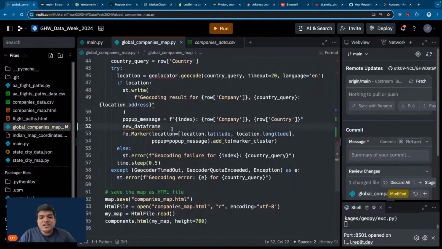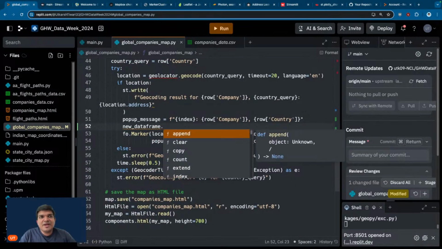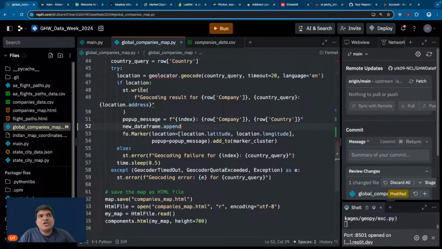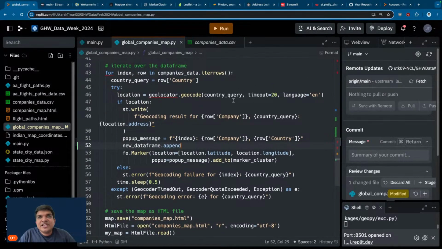And here you can append the country name and the location. So country underscore query, and the company underscore name, let's say, and the location dot latitude and location dot longitude. Okay, so that is what I meant.